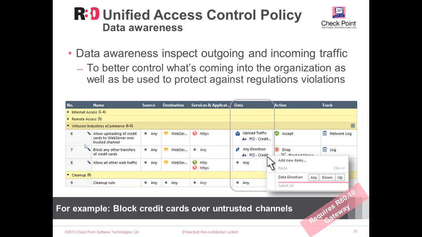The first rule would not allow the retrieval, since this only allows you to upload traffic to the web server, not download traffic from the web server. So I can set the direction of how I would like to inspect the data inside each and every rule. Basically, this rule will block credit cards being sent over untrusted channels and ensure that no one is downloading credit cards from my e-commerce servers.